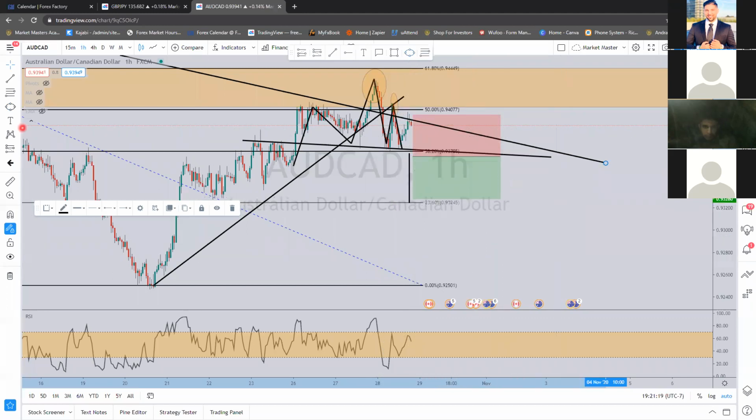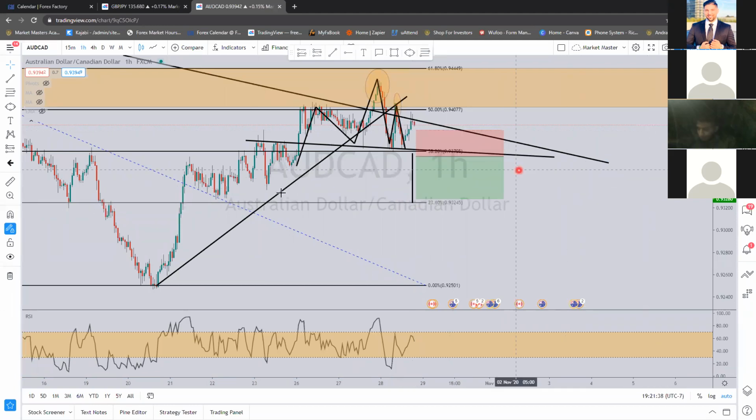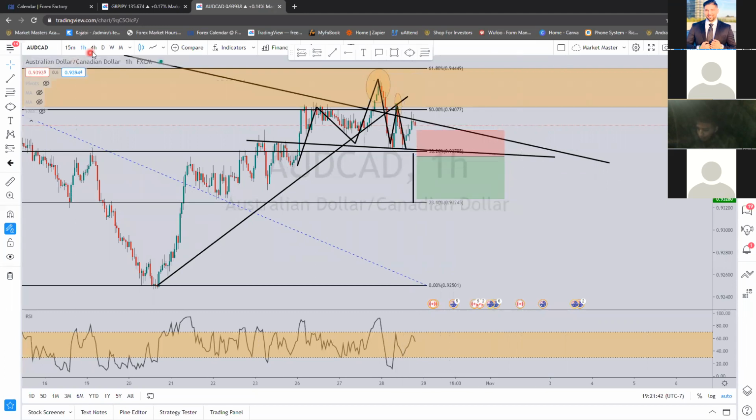Thank you for whoever mentioned that. I didn't see this. Not that I didn't notice it, but, well, I guess technically I didn't notice it because I didn't look at this currency pair just yet. But yeah, we're definitely going to be looking for a sell on this one once it drops down, getting good risk to reward. The chances of winning this trade going all the way down here are going to be pretty high.